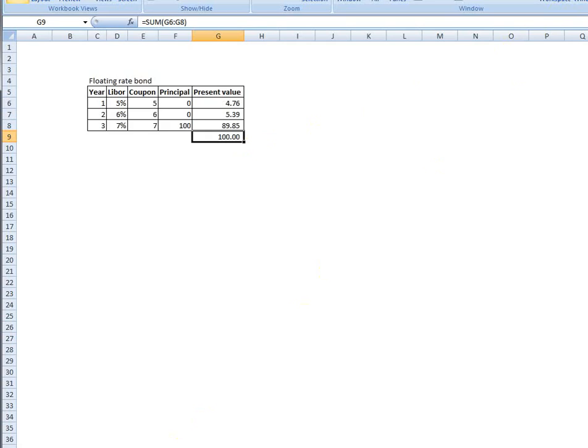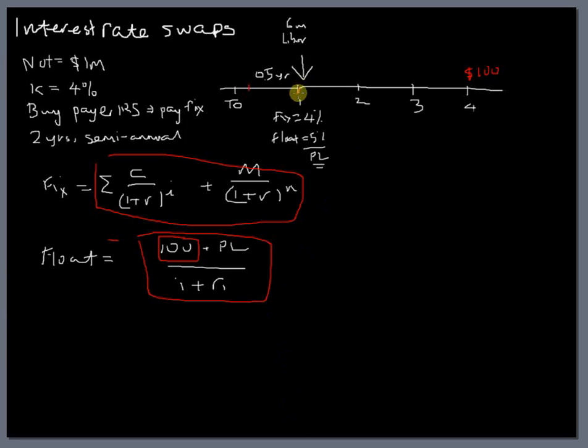So back to this example. At this point in time, we are going to receive a floating payment every year, and then $100 notional at the end of the whole thing. If we discount everything back to here, we get par, which explains why this $100 is here. We also have this P&L here, and we discount everything back to time 0, which is this formula here. Then simply add these two, and you get the valuation of the interest rate swap.